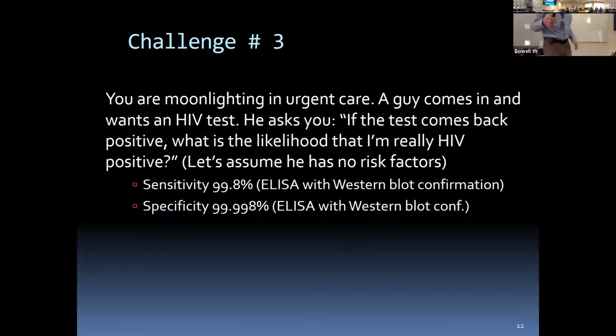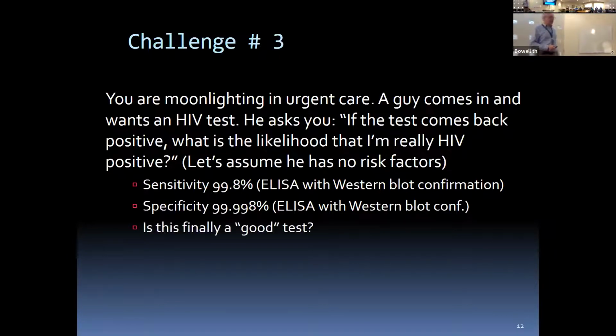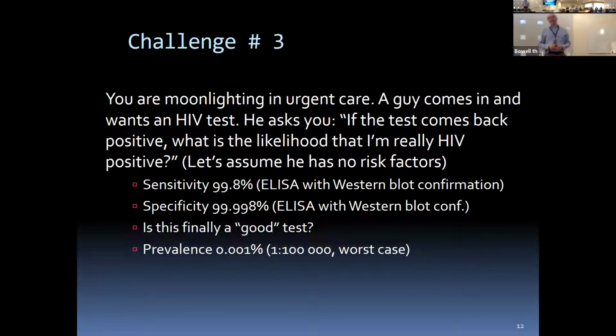So let's take something that's really high prevalence, right? Let's take 1 in 100,000. Worst case scenario. Would you take a blood product if it's 1 in 100,000? You would? No problem, no question asked. I want 1 in a million, no, 1 in 3 million, right? Okay, and I think that's pretty good.